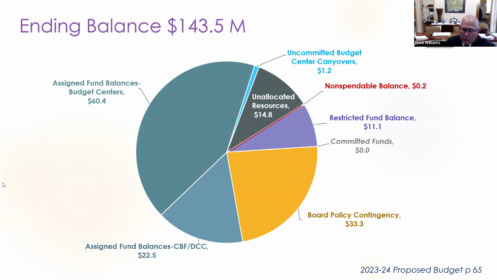Ending balances are wonderful to have, especially when you're expecting an economic downturn. So you can first deal with issues over at the campuses. The campuses can essentially go back and pull back some of the monies that they assigned if necessary. The same with the district. They could go back in and take that money back if necessary. But I think we are positioned pretty well to face the fiscal downturn that we're expecting, not so much in 24, 25, but in the out years.